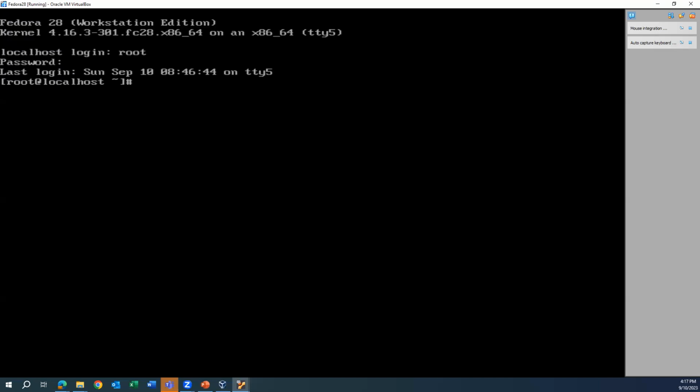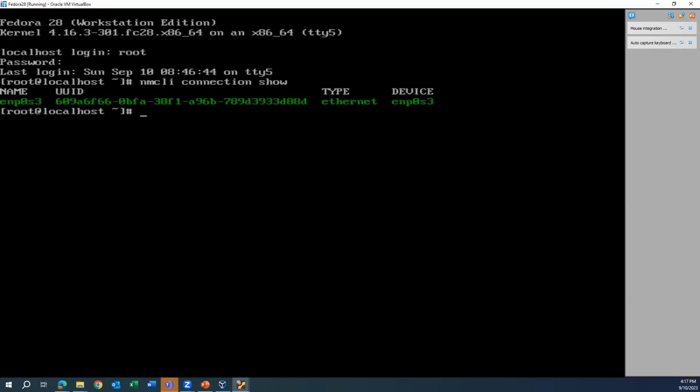And there, in order to know more about our network connection, including the name and details, we will use the nmcli command. The nmcli command with connection show gives you the details of the network interface card, name, the UUID, the type of connection, as well as the device details.